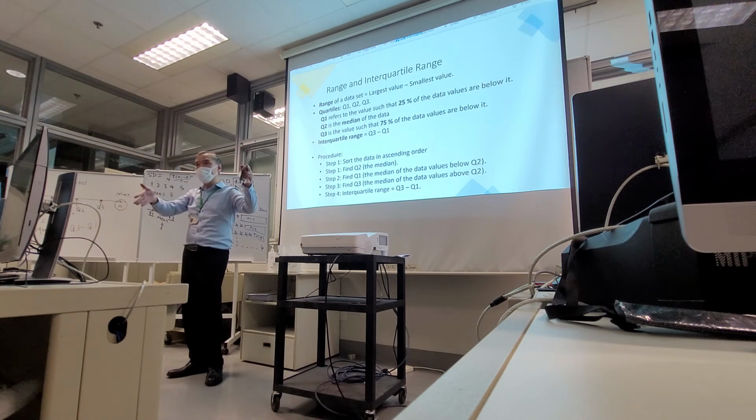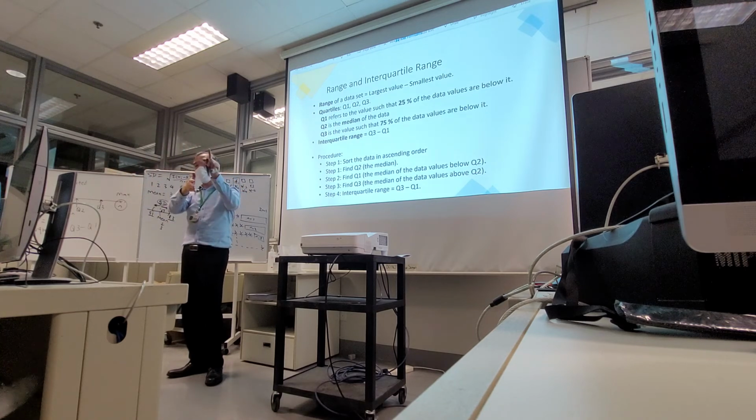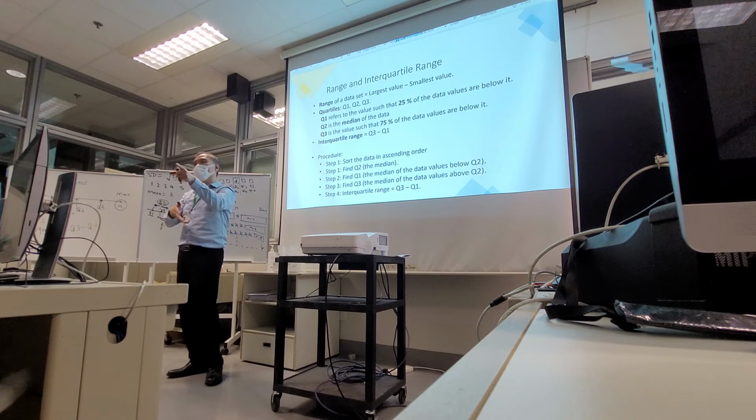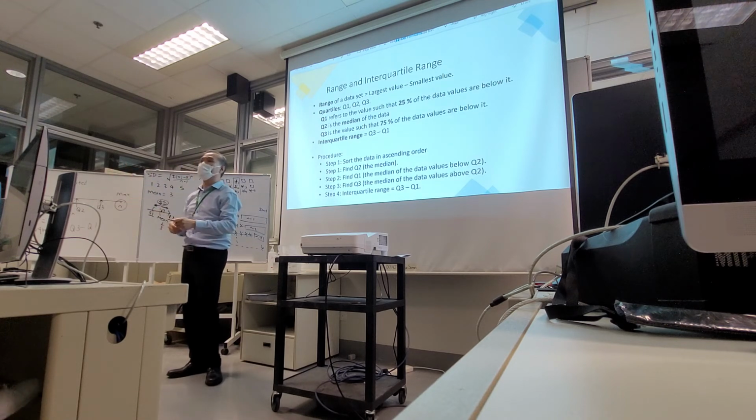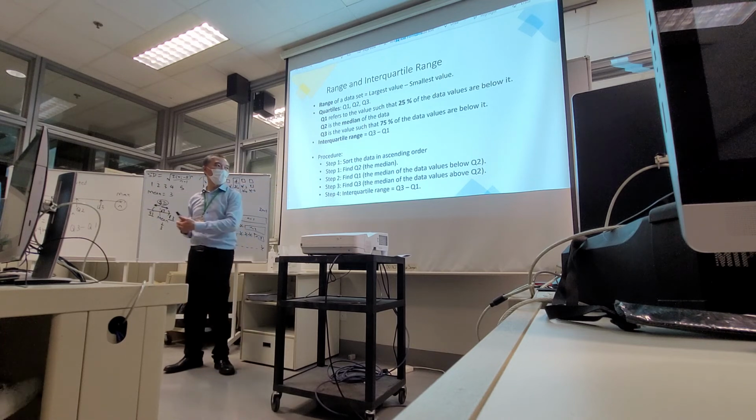You cut right in the middle. When you slice right in the middle, you have two parts. The lower part you divide by 2, that's called the lower quartile. The upper part you cut by half, that is called the upper quartile. Take the difference between the lower and upper quartile, which is what I call the interquartile range. That's what all the notes are.